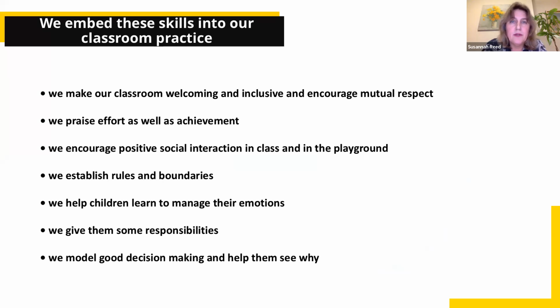So one of the ways that we do this is organically, as we embed these skills into our classroom practice in terms of the behavior that we model and encourage in class. So just some examples of things that we all do as part of classroom practice are that we make our classroom welcoming and inclusive by encouraging mutual respect and celebrating our differences, so everyone has something to contribute and everyone is listened to. We praise effort as well as achievement. So having a positive mindset and becoming resilient means that we have to be willing to give things a go and to be able to make and learn from our mistakes.